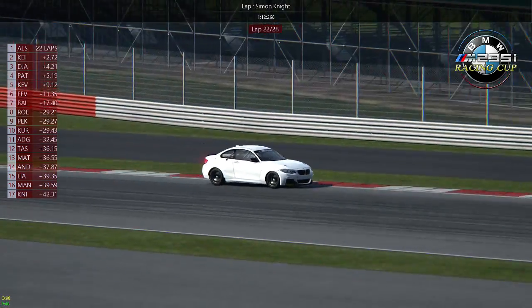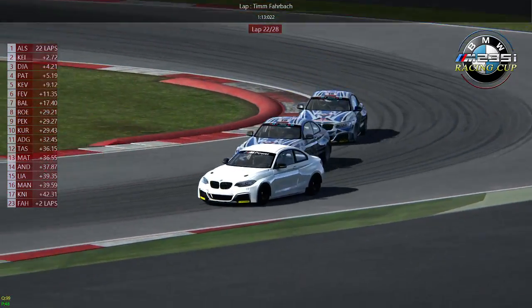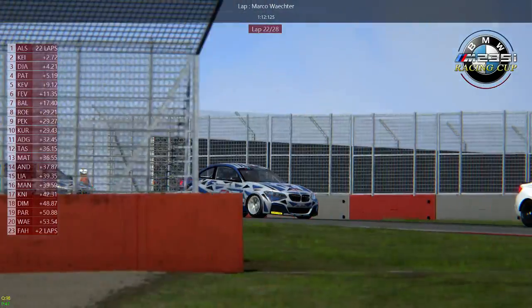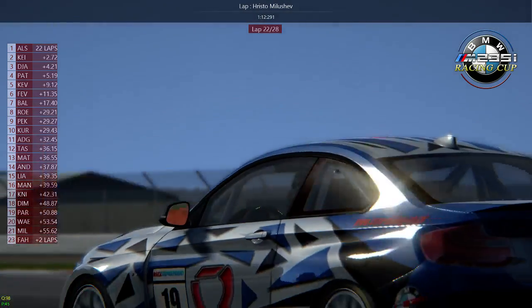All right, looking now, Tobias Reuner has moved into 8th, so that battle for 8th that had been brewing for laps has now gone in the favor of Tobias Reuner, but Luca Peklak is still on his back bumper, and he's got his teammate Alice Curran with him. So this has now become a 3-way battle for 8th with a brand new leader in Tobias Reuner, and he has his mirrors full of cars here.